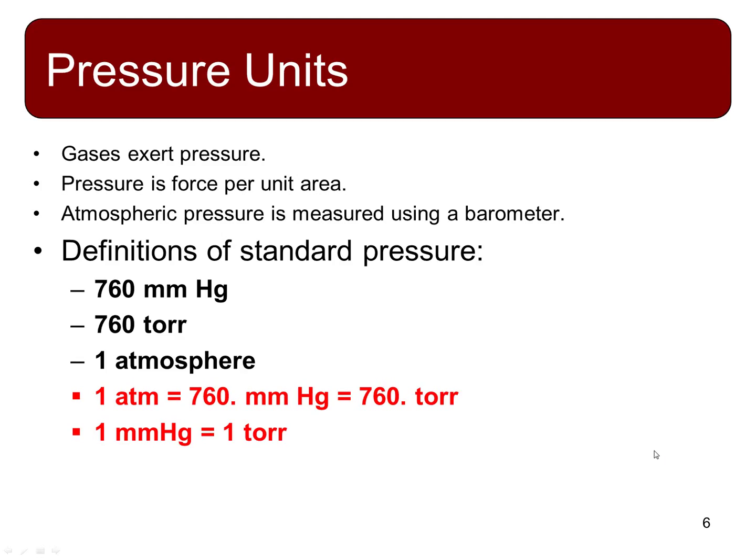I made little changes here. I don't know what happened with that PowerPoint. I don't know if I copied, pasted, or accidentally did something, but the definition of standard pressure, so we're going to see that a lot. We're going to talk about standard temperature and pressure. Standard pressure is 760 millimeters mercury, or 760 torr. Okay, so these two have the same conversion units here, or 1 atm atmosphere. Okay, 1 atm is 760, so you need to know these conversions. It's just a one-step conversion. You'll have to convert from atm to torr in certain situations, or the reverse. And 1 millimeter mercury is equal to 1 torr, so they have the same units there.